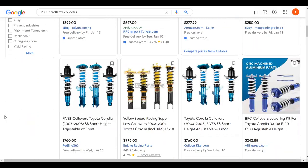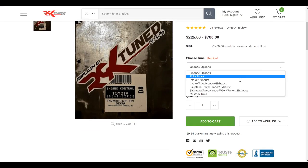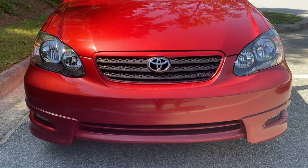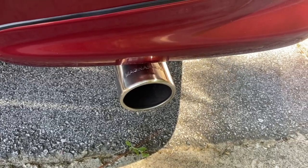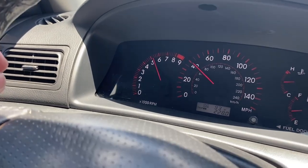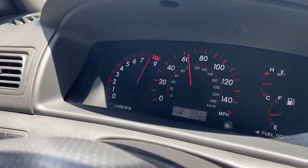If you do want it to handle better, there are plenty of aftermarket parts available — both cosmetic and performance. This particular XRS has been modified with a short shifter kit, different headlights, a K&N panel filter, a Magnaflow cat-back exhaust, and a reflashed ECU from R9K that changes the lift point to 6,200 RPM and the redline to a whopping 8,500 RPM.